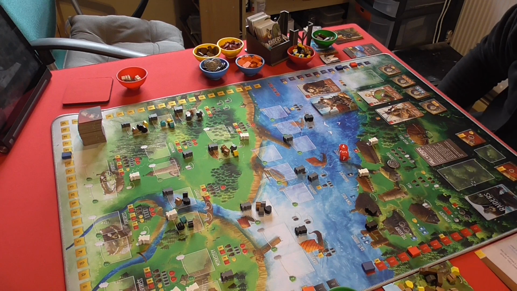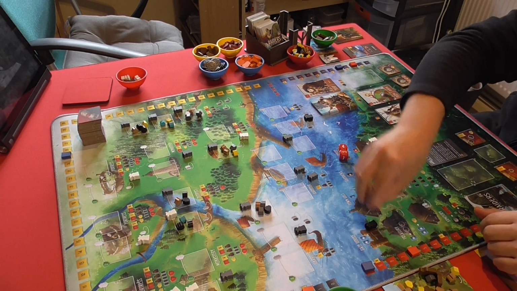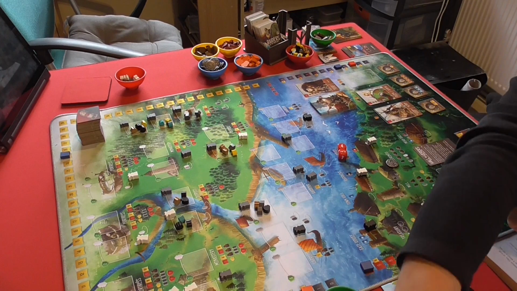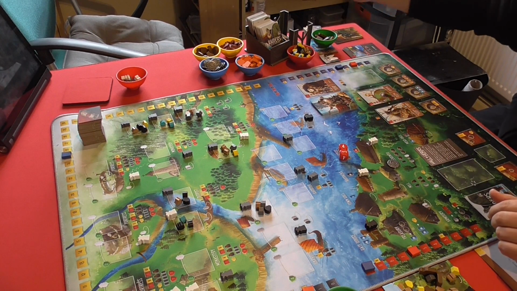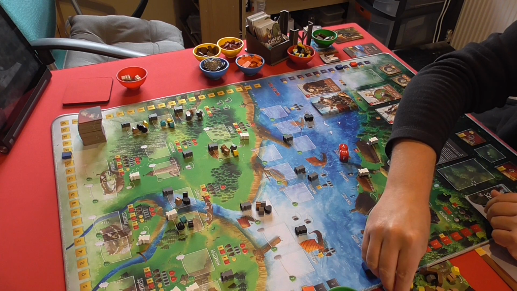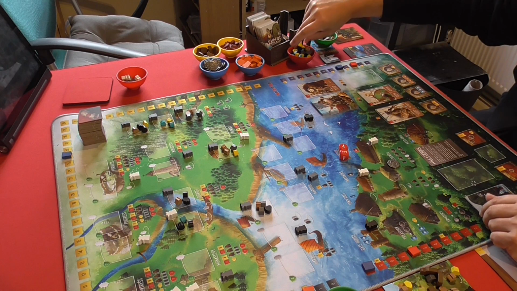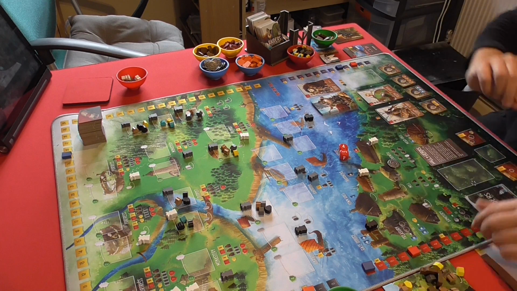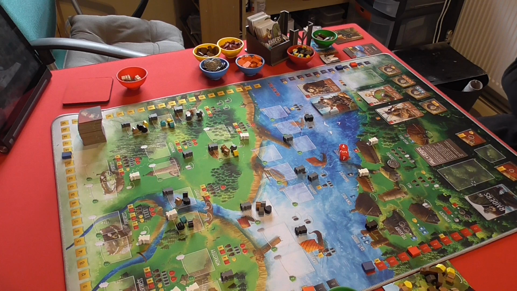I'm going to take this town hall action, which means I can get rid of this card, and it says lose 1 provision to gain 1 gold. So I'm going to lose the stone and get a gold because they, I believe, are victory points at the end. So we have end game scoring.